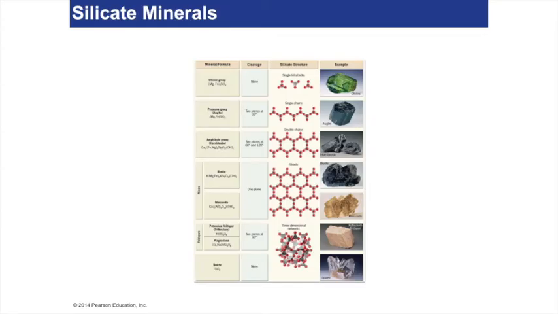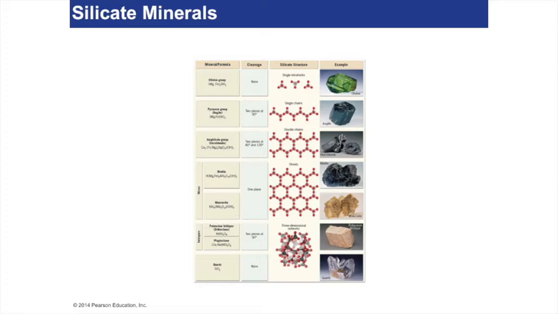So here's an example of what I was talking about before. The single tetrahedra, which are those little pyramids, you can have minerals, and it's a whole group of minerals, but it's called the olivine group, and an example would be olivine. So it's a beautiful green, kind of jade-colored rock, and it's made entirely of these little tetrahedra. So there are other ones. You can have different kinds of minerals interjected into those tetrahedra, but for the most part, pure silicate would look like that, just tetrahedra on their own.